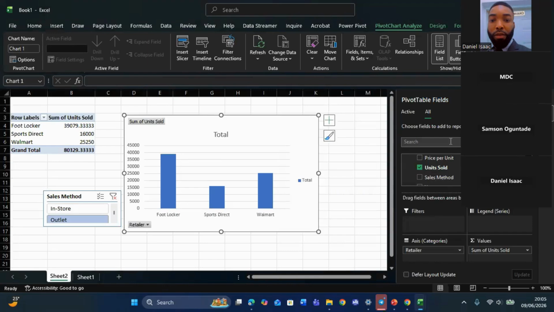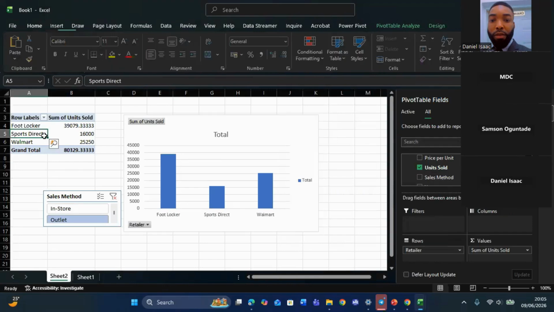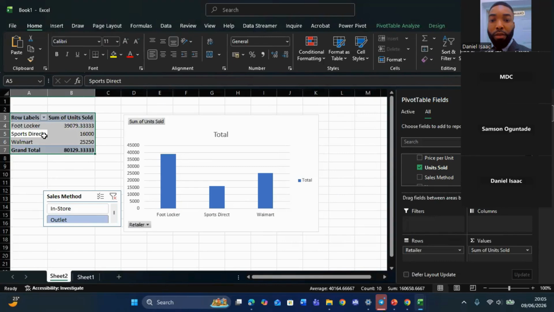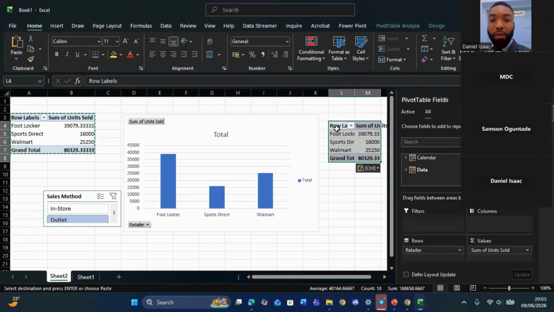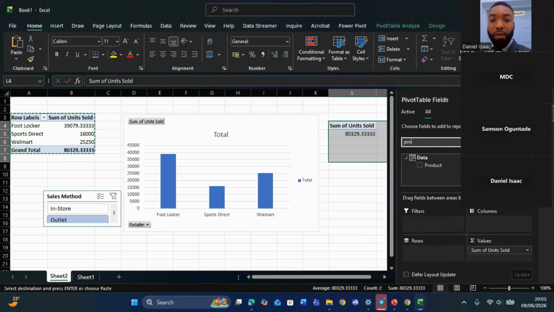One of the easiest ways to analyze our data is you come here, you copy this pivot table, and paste it with Control V. Let's filter for sales by products. This is by reseller, so we can filter by product as well.